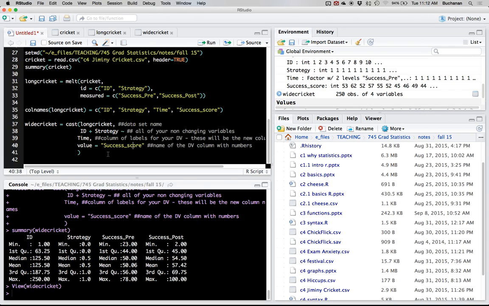If you have multiple DVs that you want to keep in separate columns, you will do this a couple times and then combine them into one data set. So let's say you have the example I had earlier of 25 different time points, but you took 2 scales. Well, clearly you want those to be separate columns, because you've got DV1, DV2, so scale 1 and scale 2. I could convert them into long format twice and then cbind those together, so combine DV1, DV2 into the same data set. Or I could make separate data sets for each DV. It doesn't really matter.